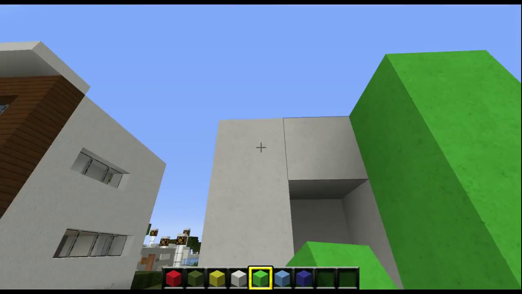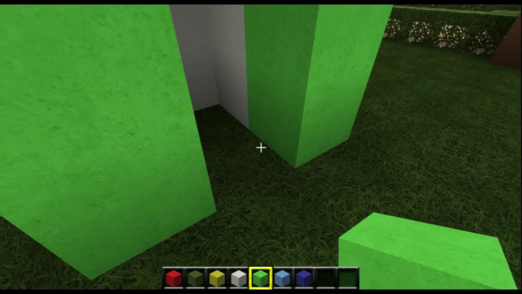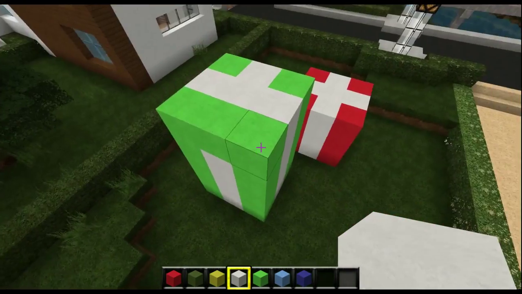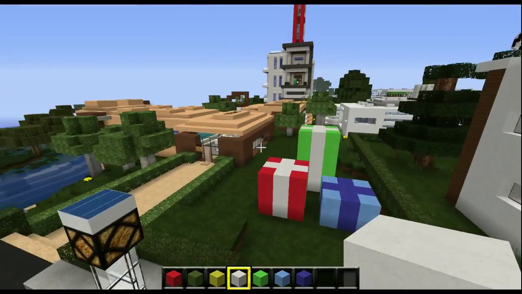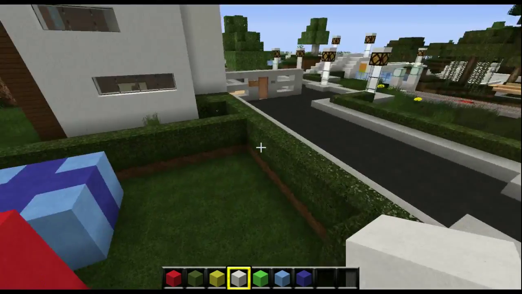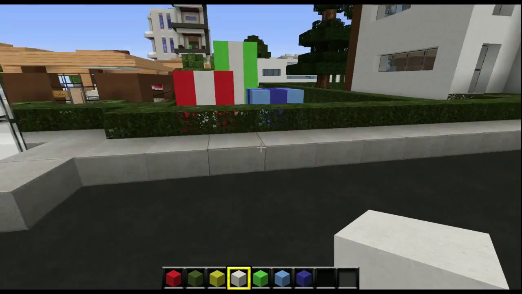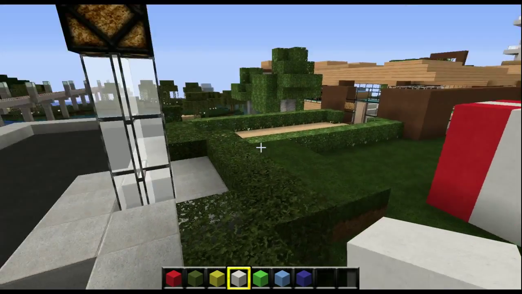There we go. Whoops. Boom. Let's see how that looks. Oh, yeah. Looks very Christmas-ish. I guess this could be just a nice little Christmas decoration here. Of course, the hedge is kind of blocking it off, but just a nice little Christmas decoration here.